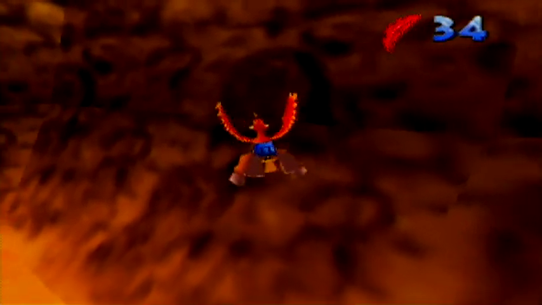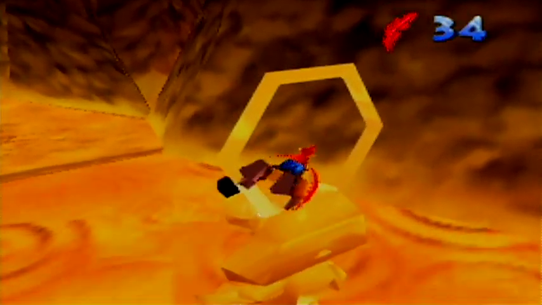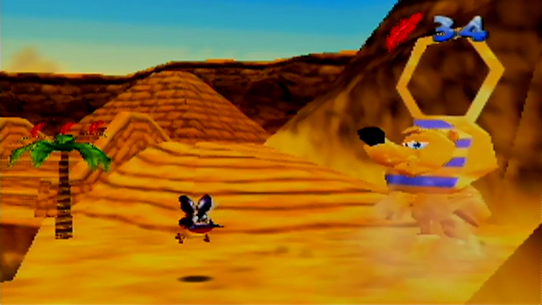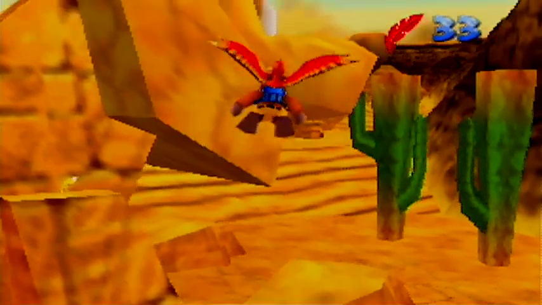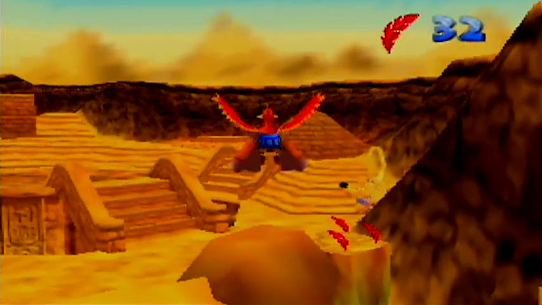Yeah, I think Jinxie also makes a cameo in Banjo-Kazooie Nuts and Bolts. I've seen Clinker now. When I was looking up pictures for the thumbnail, I saw where they put Clanker in Nuts and Bolts.